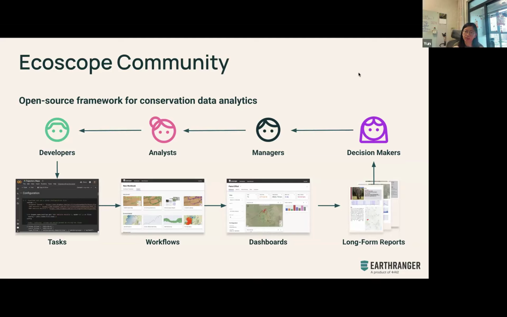Then the managers will be able to look at the Ecoscope output easily, and whenever they are interested in a certain topic, they can just within a few clicks get the information they need. And finally, with the long form reports, hopefully the decision maker can also benefit from those insights and decide on what to do next.